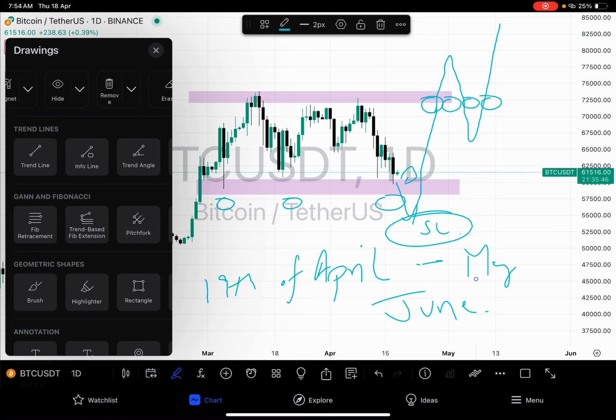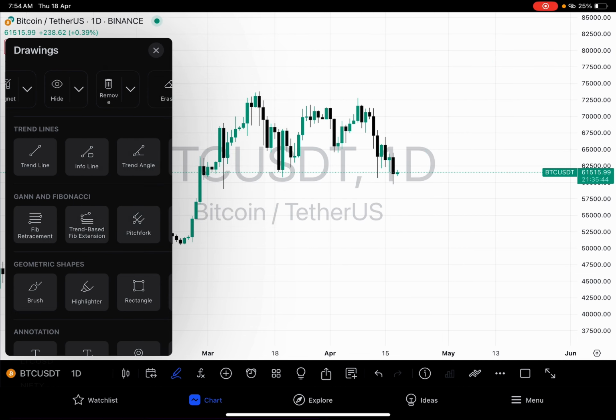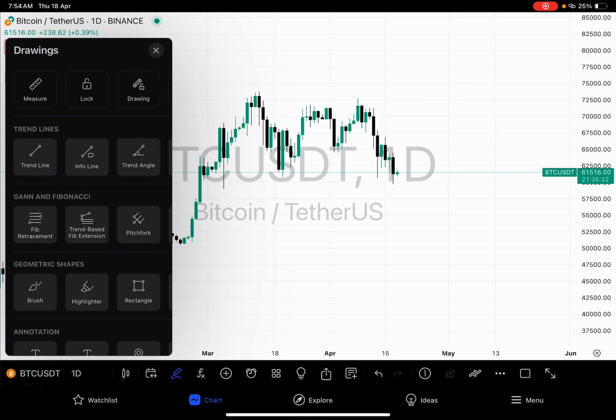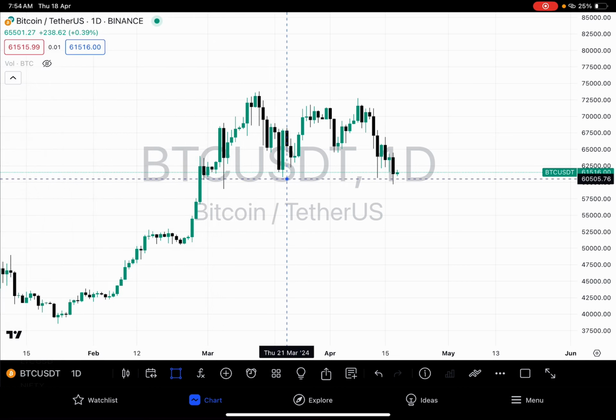In case you are a newbie in this picture, I would urge you, don't invest in the futures market. If you really want to invest in the futures market, first make money from the spot market. And how do you do that? So what do you do? Instead of putting a buy or a sell, what do you do?